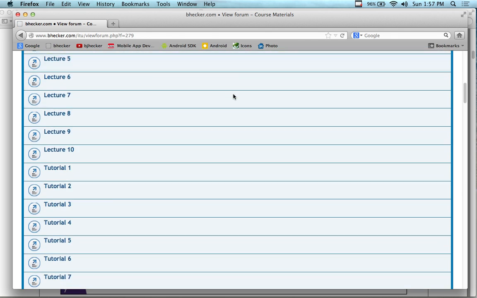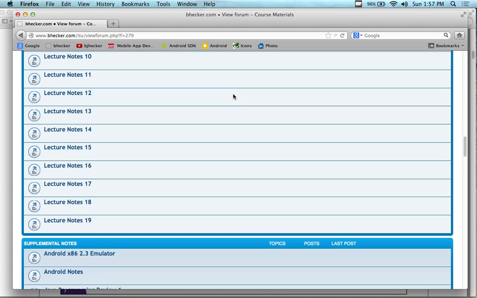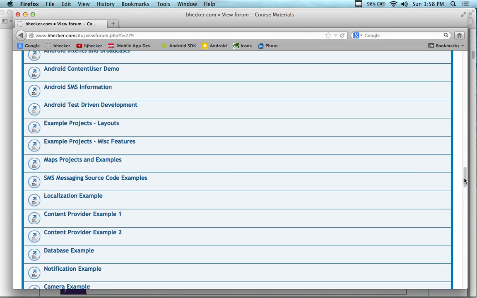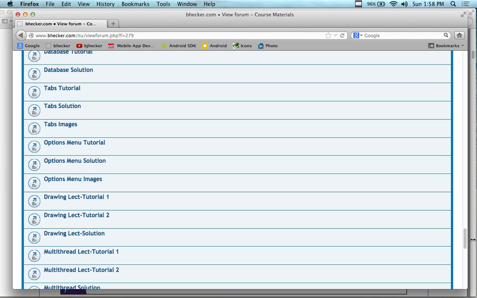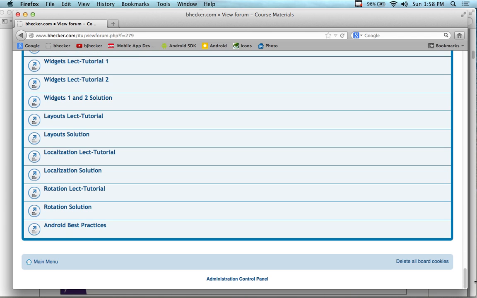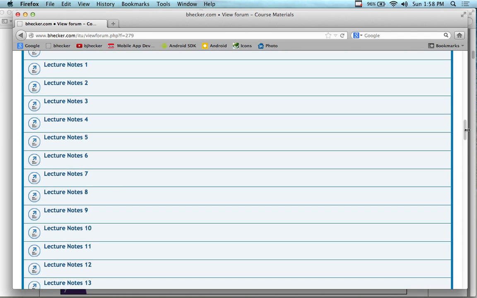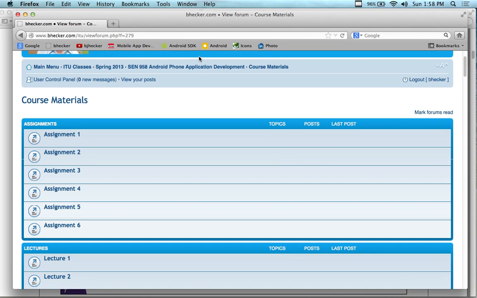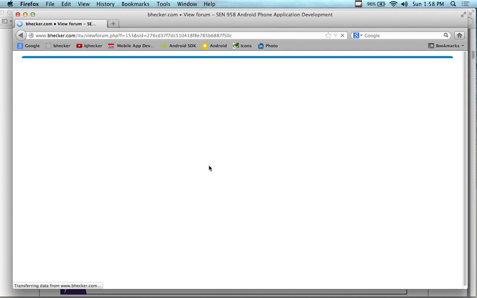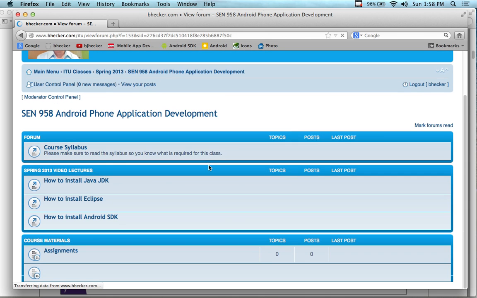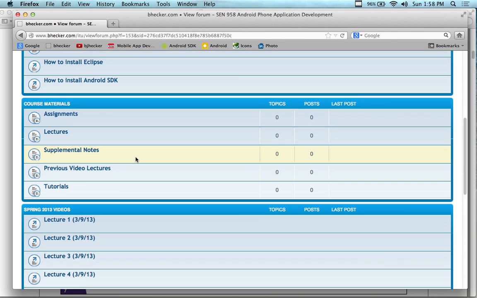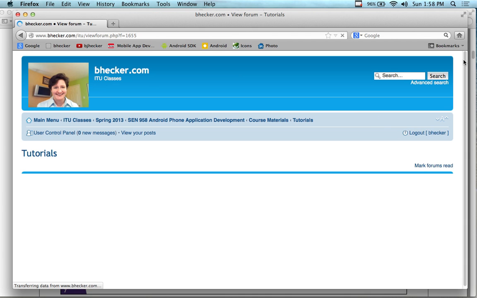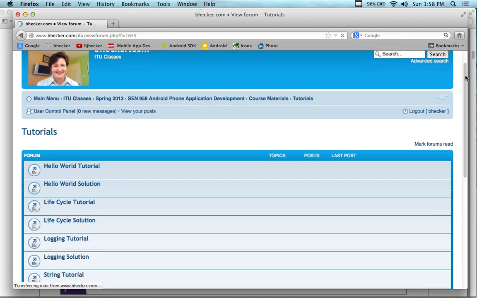Here we go. My internet was running a bit slow. It is from down here. No, it's not from down here. Hold on one moment. Go back to here. Okay, now I got to refresh the screen at least. I believe the internet is running a little bit slow right now. Tutorials. Wow, it's running a lot slow right now.